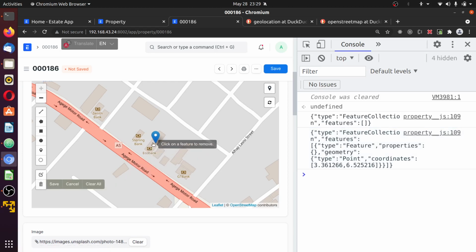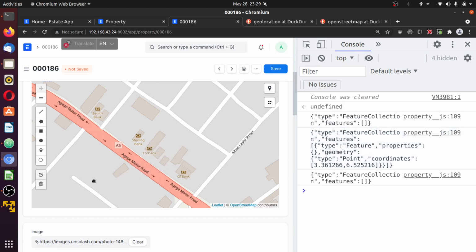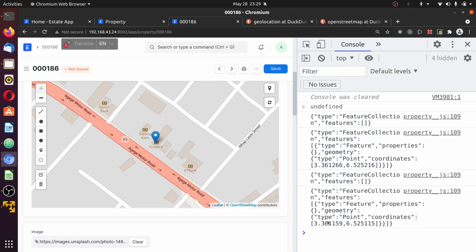Let me delete it once more. Save. Click on it again. Drop it on this address. And here you see certain items printed or content. The first is we have this that says types, we have features, the geometry, the type of the data is points and it has coordinates. You have latitude and longitude values available to you. But this is printed as some kind of text.